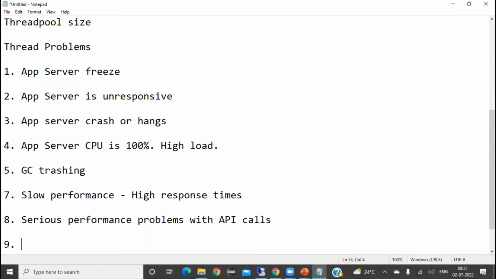Now the database identification is different. You have to take multiple AWR reports, which is Automatic Workload Repository, if it is an Oracle database. Then you have to take the ASH report, Active Session History report.